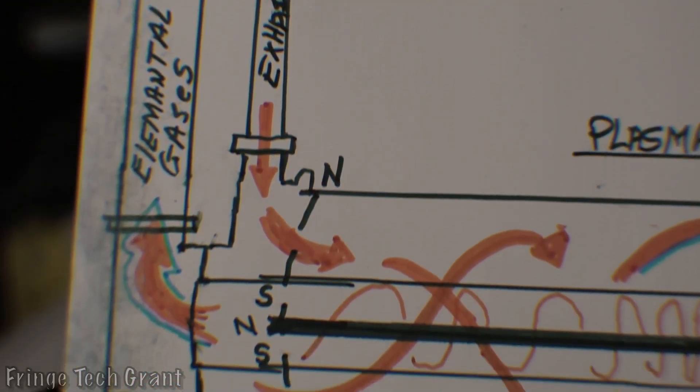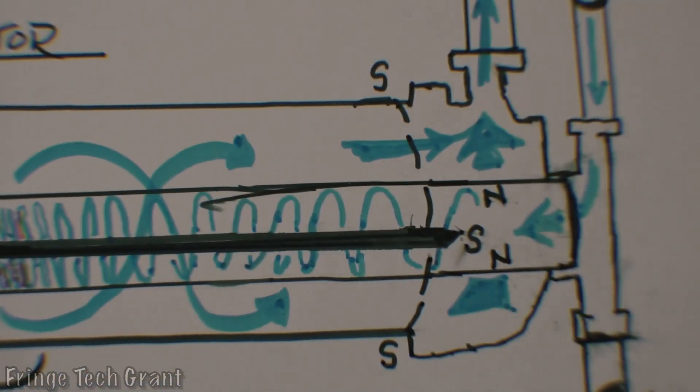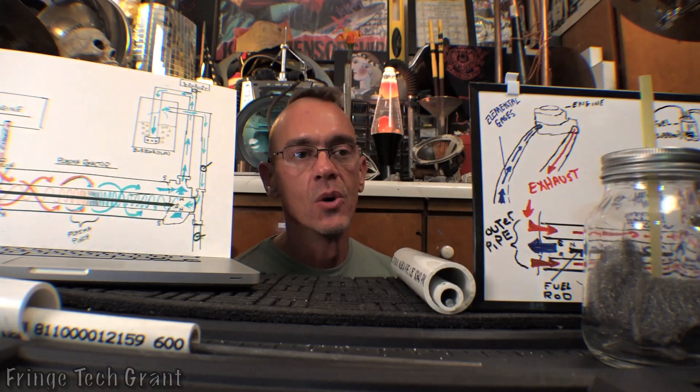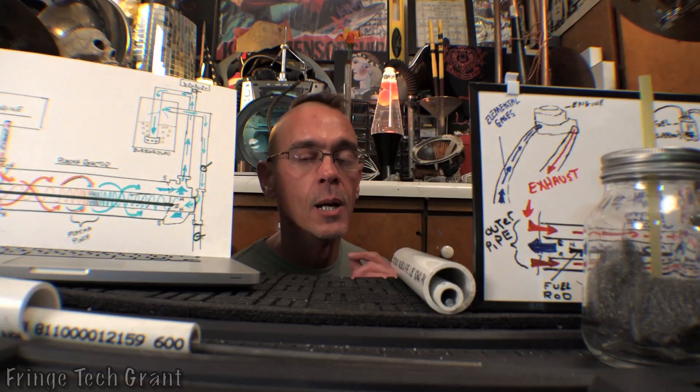What's really shocking to me is the fact that there's still so much controversy over the GEET motor, and perhaps that's the result of not enough videos explaining the science behind it. The bottom line is we have a plasma reactor at garage tolerances — something that anyone can build from items at the hardware store to convert what they already own into an extremely fuel-efficient green machine. There's no reason why we need to stay slaves to the big oil industry. We can change that by sharing these types of technologies. Please keep spreading the word and keep exploring fringe tech.